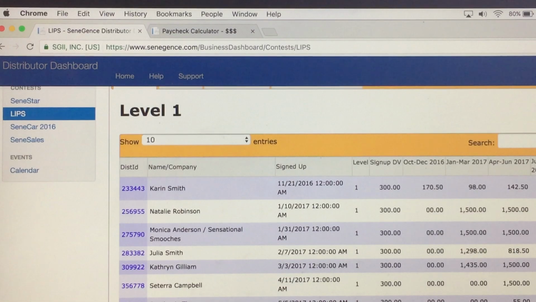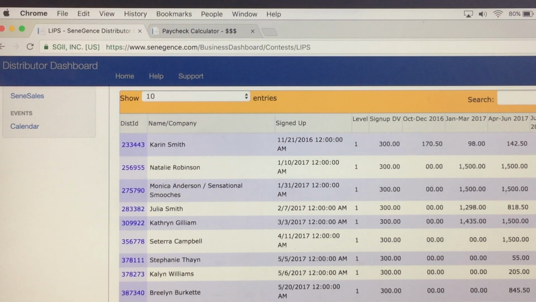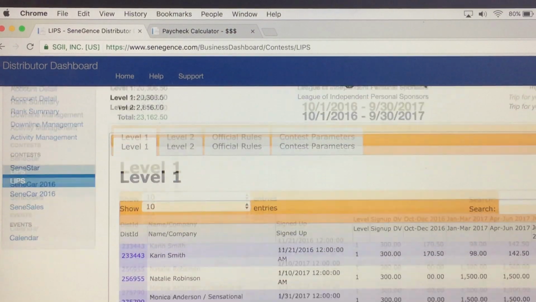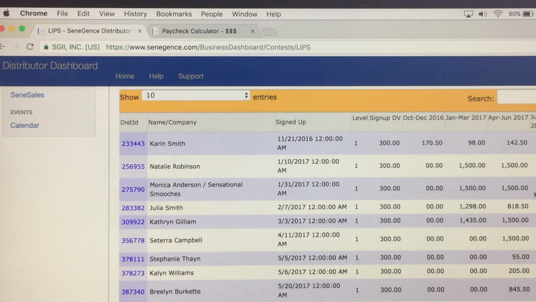It's actually, the PV is how much they're ordering, but they switch over the value to, I believe, QV, which is the qualified value, because there are quarters for qualifying the PV for all the girls that you have recruited in the seminar year. When you sign up a new distributor, you get a 300 point bonus, and then when they order their PV, it enters into QV, but they max out at 1,500 per quarter. So you can see right here that this person has maxed out at 1,500.